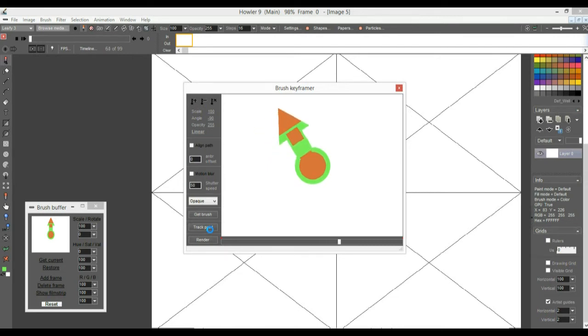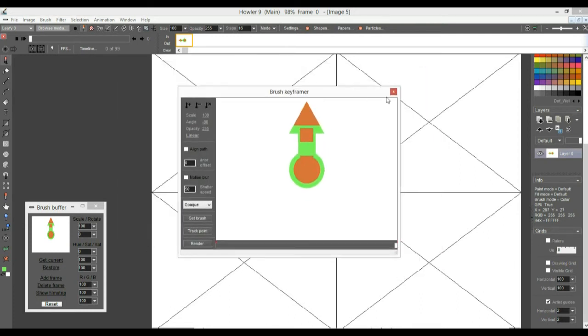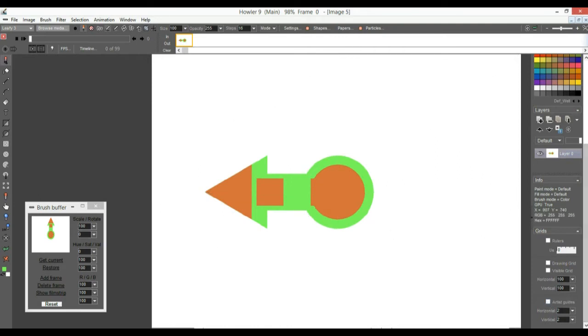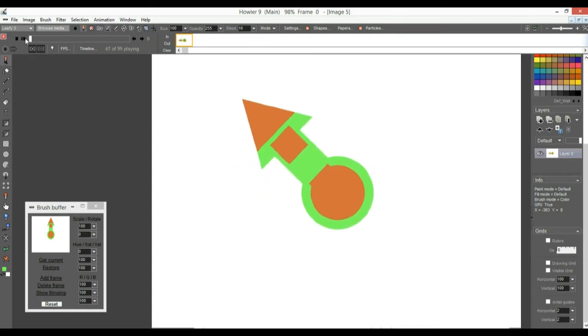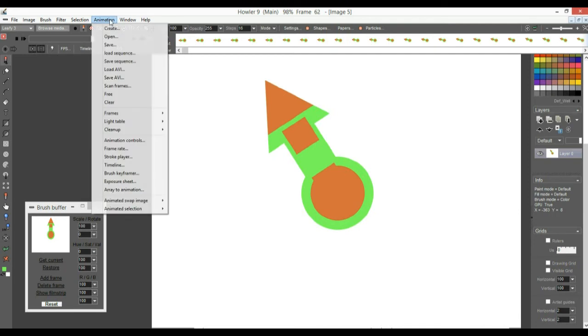Depending on the speed of your system, it's not going to show the update of every frame. Here it actually did because it was small enough and didn't lose any time on it. So, okay, we have this. Now we can look at this animation. Let's turn the artist guides off, and we have a first animation. At this point I would say save this, at least as a DWA animation, save it right here, or save it as an AVI.